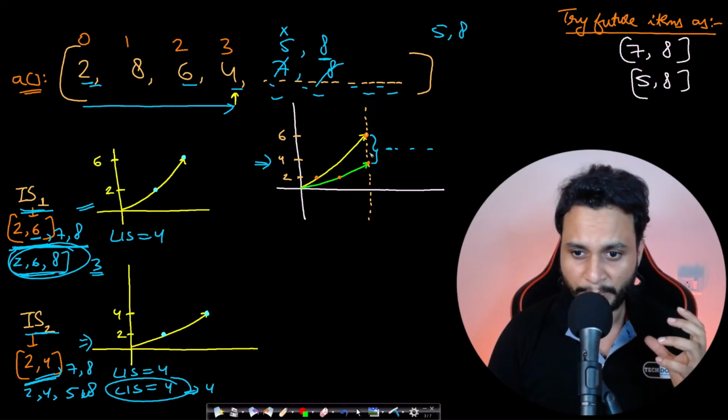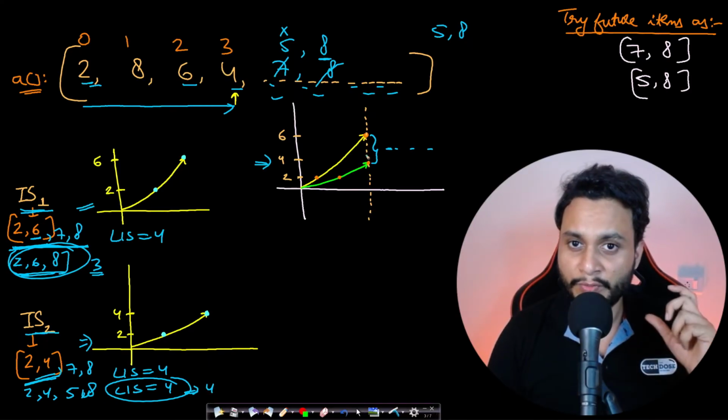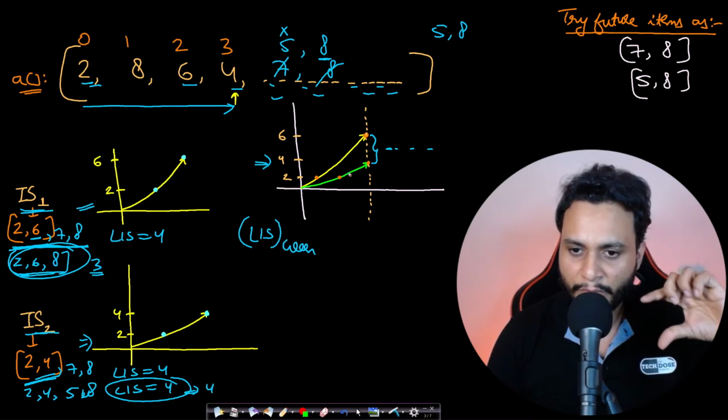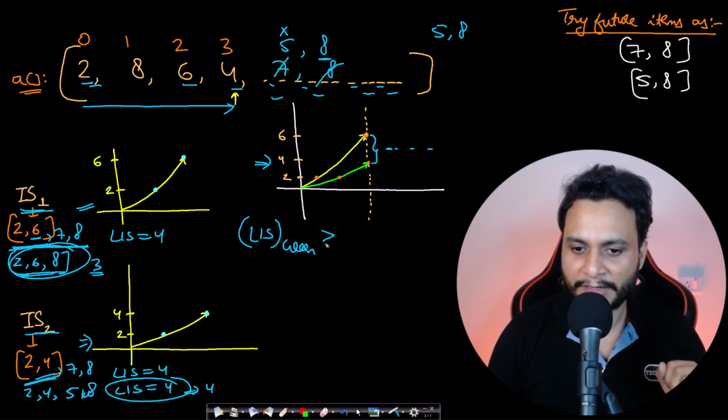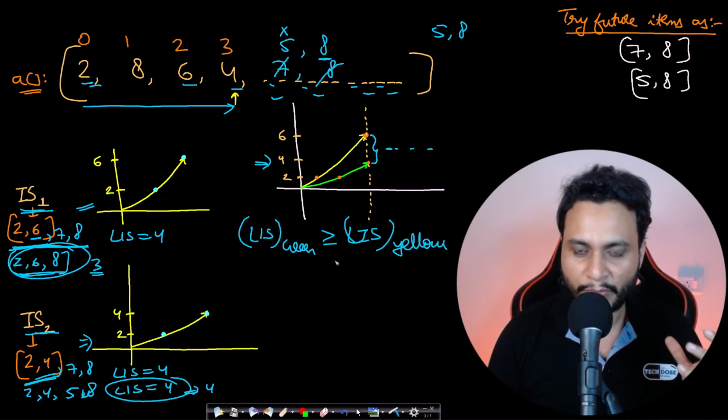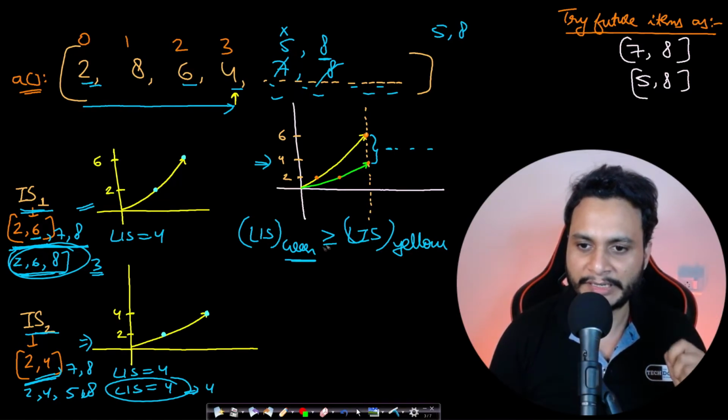Now if you think about it carefully which one to choose, then you will always go for the green line and not for the yellow line, because the longest increasing subsequence which you can get with the green curve, which is the lower curve, will always be greater than or equal to the longest increasing subsequence that you can form from the yellow line. They can be equal, or if one has to be greater, then it will always be the green line, because the green line can also cover something in this gap, whatever is lying, right?